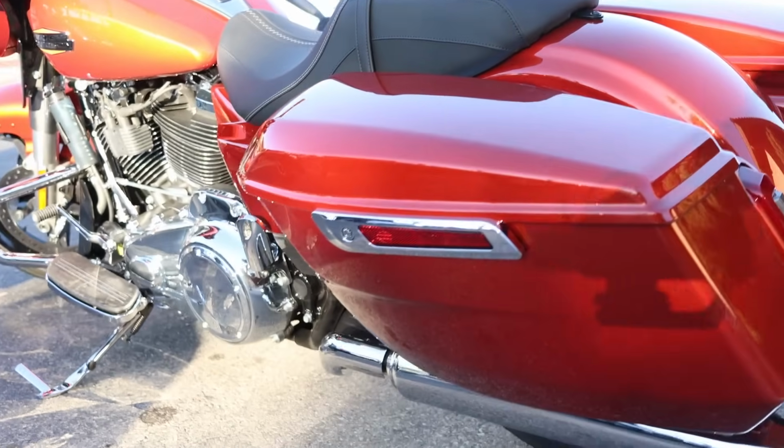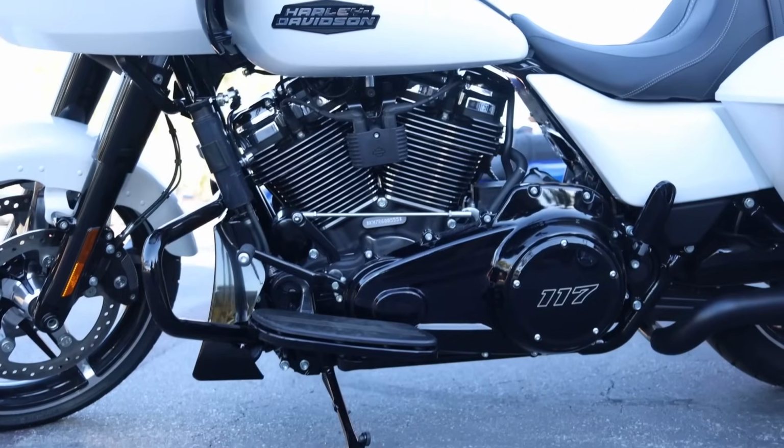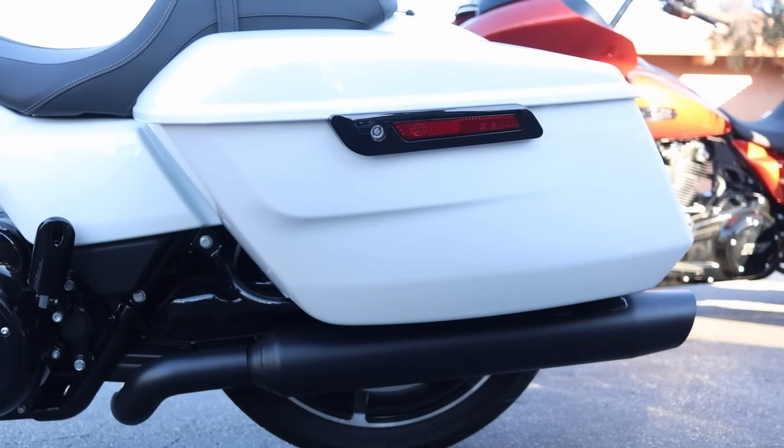And then coming back to the saddlebags. We have a new contrast design here that gives it more of a sportier look. The stretch saddlebags are out and the sporty design is in. You have contrast cuts towards the back, and again, contoured lines in these. Not only are they redesigned, but they also provide you more storage. They stick out just a little bit on the sides, so internally it actually is more storage.